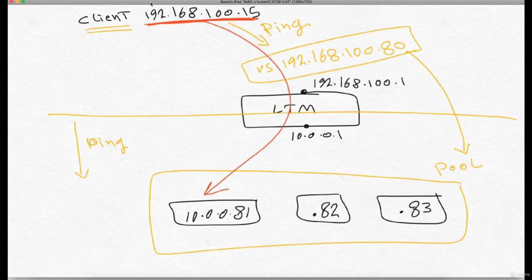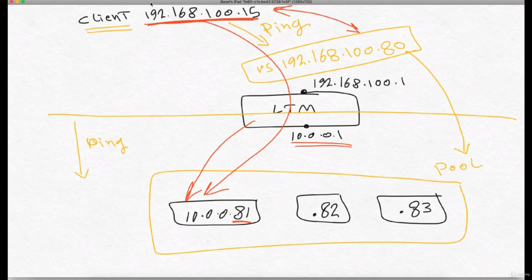When you ping from LTM to the server, the ping is sourced from 10.1 to 10.81. It's the same subnet, it will respond. When you ping from 100.15 to 100.80, it is the same subnet, so they will respond. But it seems the full path is not working, which signals either a route issue on the client or a route issue on the server.